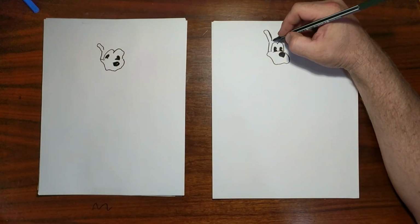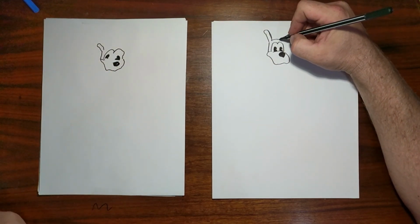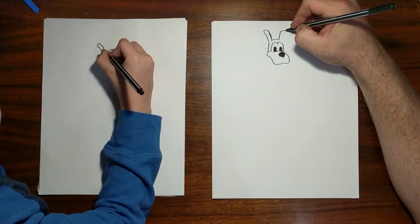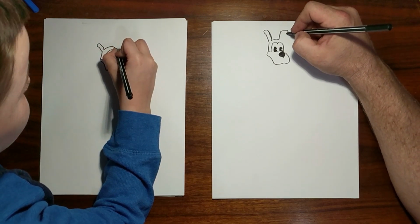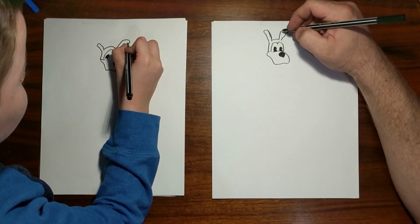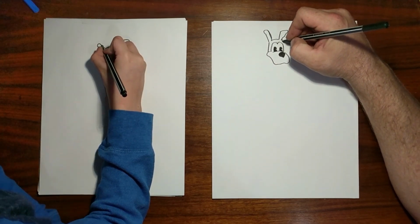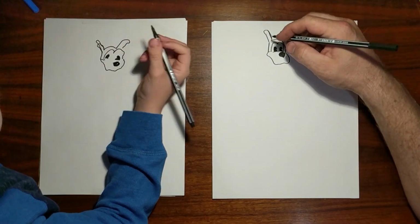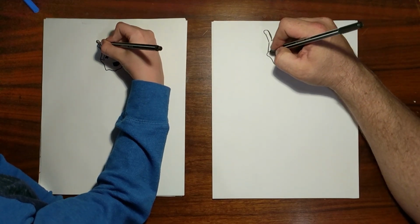I think mine is too cursed. I don't think yours is a cursed image at all. It's gonna turn into nightmare fuel. And then over, I'm just gonna swoop back a little bit like that. And then one comes down like that. Alright, longer ear and nightmare fuel's ear. Yeah, just coloring it might make it look a little better.